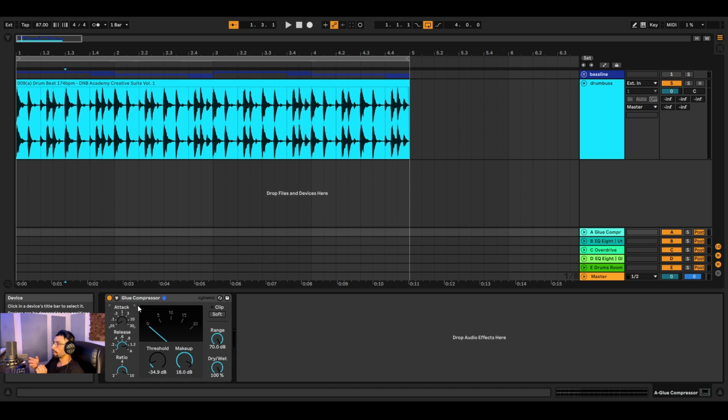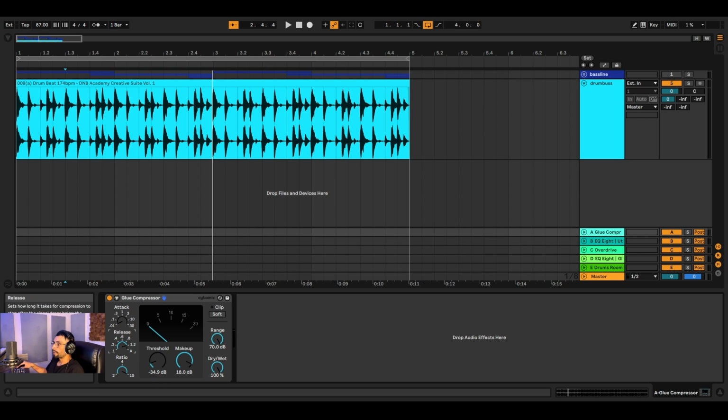I will show you why, because when you send the signal, for example, here in the drum bus, obviously you will have a copy of this same sample. So if you keep the attack slow, you will let the transients of this one come through this compressor, and the compressor will actually boost them. And we don't need that. We need the compressor to boost the tail, not the transient. So that's why we use the fast attack. So when the signal comes, it compresses instantly.